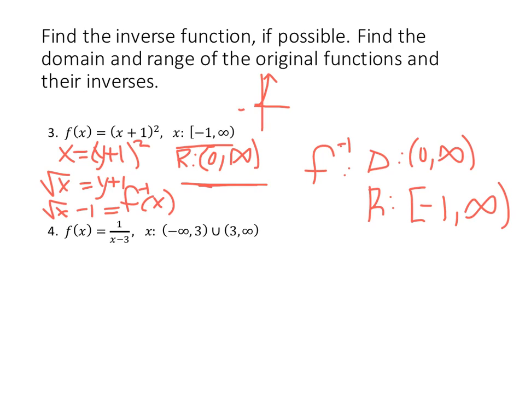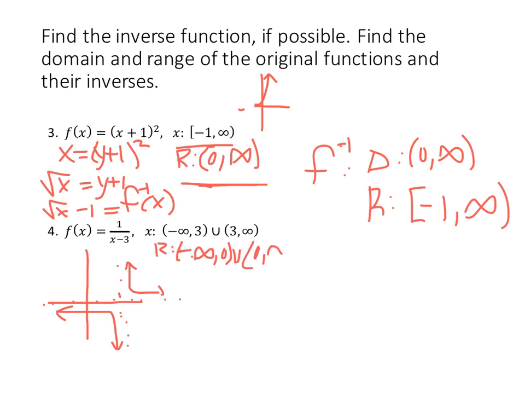Okay. So let's find the inverse of this one. So once again, I'm going to just sketch the graph. I'd have a vertical asymptote at 3, so it looks something like this. And then I'd have a horizontal asymptote at y equals 0. So it ended up looking something like this. Okay. So then that shows us why our domain is -infinity to 3, and then from 3 to positive infinity. So our range is going to be -infinity to 0, because it goes all the way up to that horizontal asymptote. And then it's going to start back up at 0 and go to positive infinity.